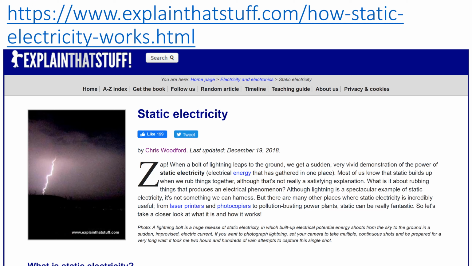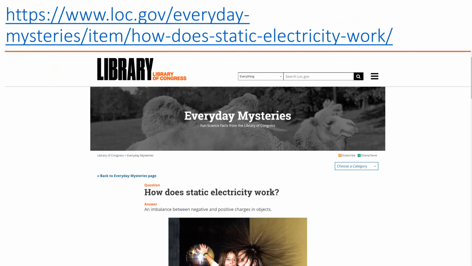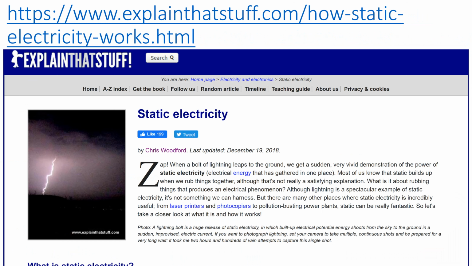In the last lesson, we were working on summarizing an article about static electricity. Today, I have 3 different articles about static electricity from 3 different sources. This first one is from a website called Explain That Stuff.